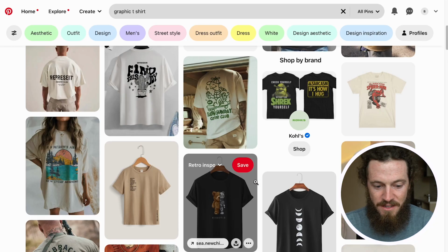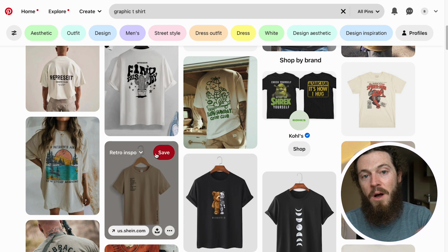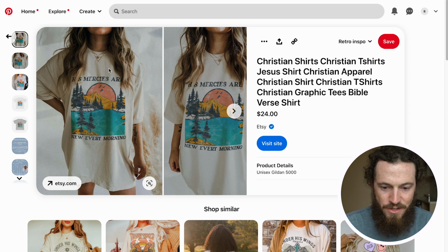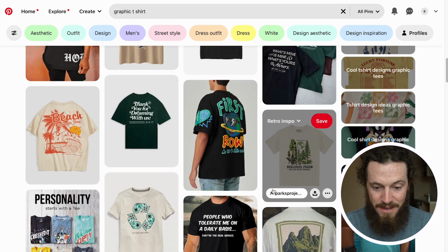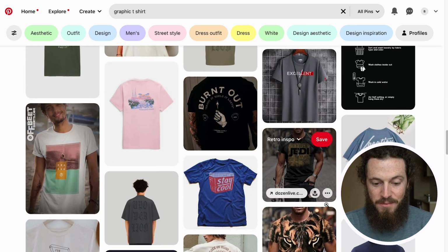Another really valuable thing that we like to do is paying attention to what colors of fonts go with what colors of shirts. So what I mean is, this example here looks like it's on either a Comfort Colors or a soft cream shirt or a natural colored shirt, but the colors go very well together. So I can make note of these different colors that they're using, like earthy tones, and know that, okay, this type of colors go well and look really good on a natural colored shirt or a soft cream shirt. So I'll just go through the first few pages, do the same thing, taking notes and saving different ideas to my inspiration board to hopefully come up with some new design ideas.